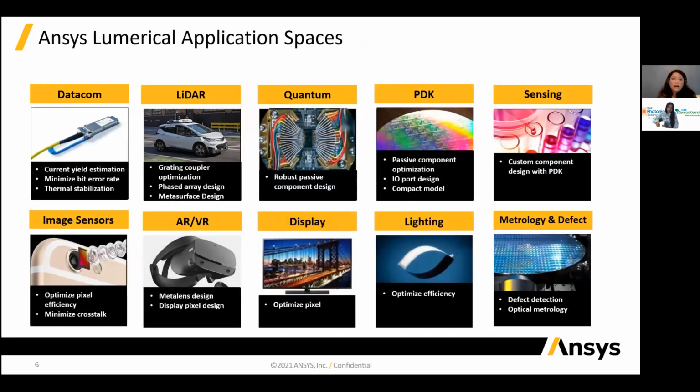Here, this one is showing a few numerical application spaces where you can see that first is the datacom, because that's where the major numerical customers are right now. But also LiDAR is being used for autonomous vehicle application, and another field is emerging that's called quantum computing. If you go to our website, you will see customer success stories from a Canadian company. They have had really great success with quantum computing application using Ansys Lumerical FDTD. And there are other applications as well for sensing, image sensors, AR, VR display, etc.